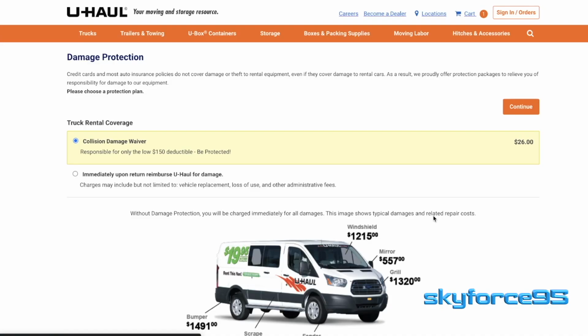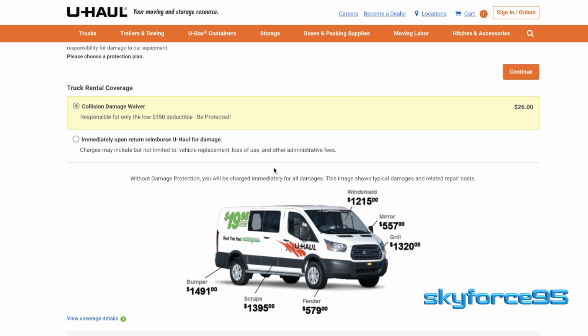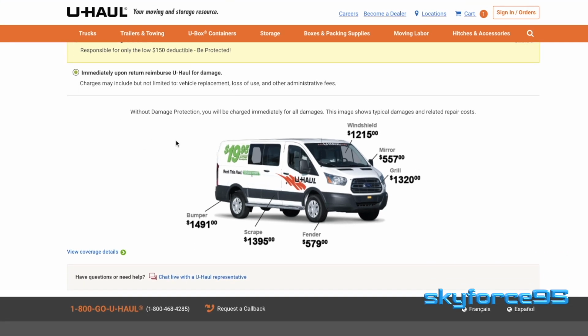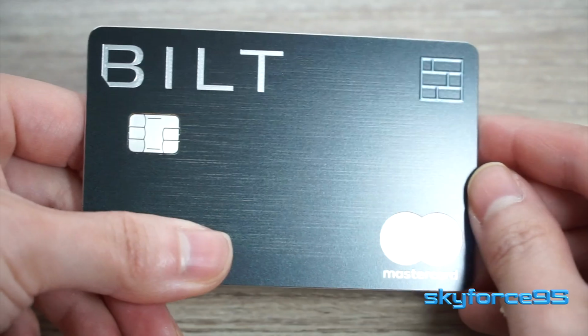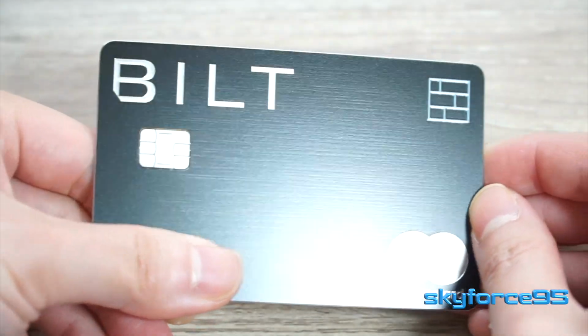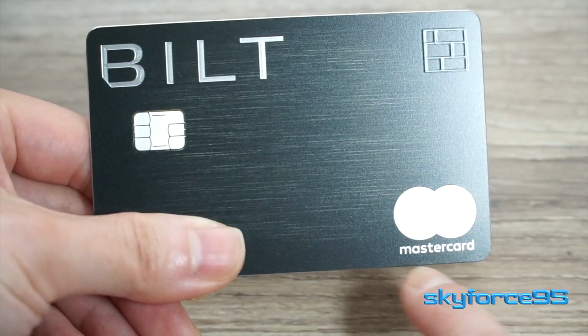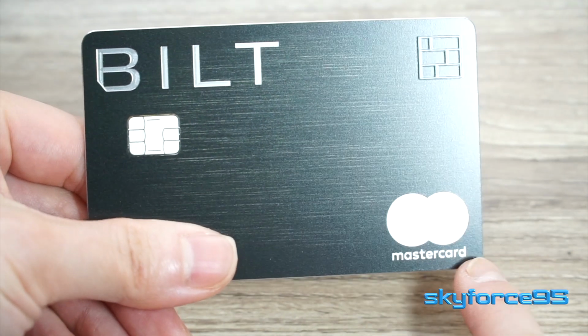So once you've picked your location, they're going to start asking you if you want to add on all these fees. One of them is a collision damage waiver, which is basically car insurance specifically for the van, so you don't have to use your own personal car insurance if you were to get into an accident. But if you have a credit card, for example, I have the Built MasterCard, this particular credit card actually even has this feature already built in.